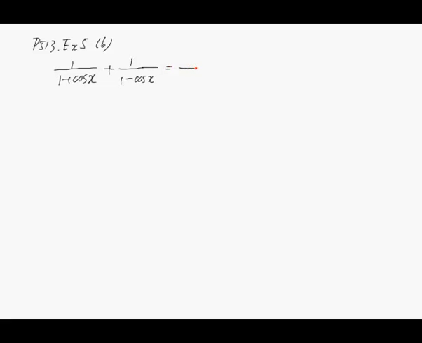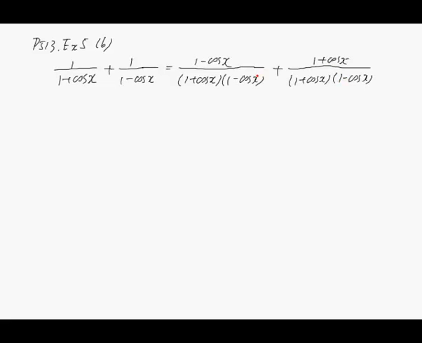So actually, you first reduce them to the common denominator, right? The first one is 1 minus the cosine of x divided by 1 plus the cosine of x times 1 minus the cosine of x. If you cancel this 1 minus the cosine x, you just go back to the original fraction, right? And then for the second fraction, we multiply both the numerator and denominator by 1 plus cosine of x. Then the denominator becomes 1 plus cosine of x times 1 minus the cosine of x.